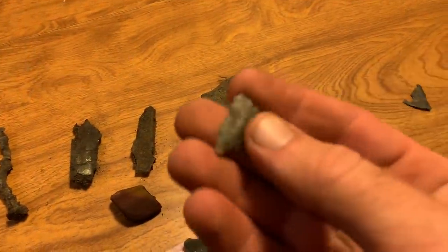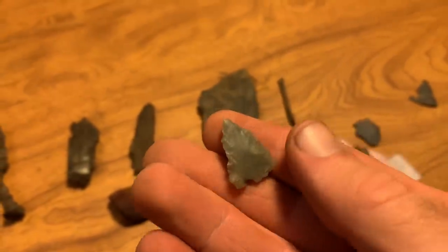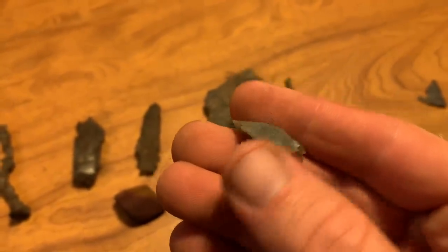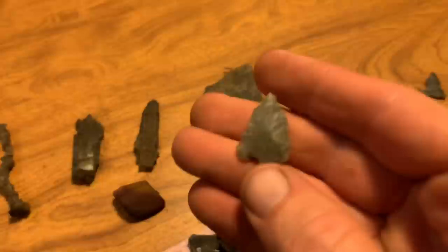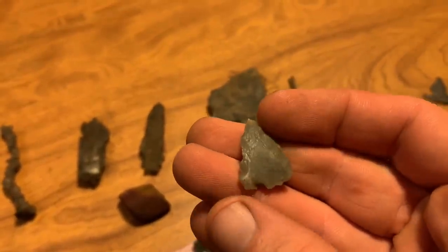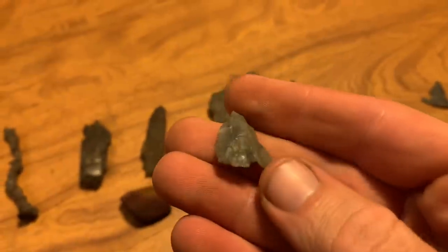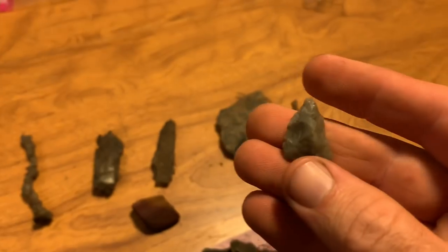And this one. I guess you'd call that the best one we found today. If you could call that a best one, but it's an arrow point. And I'm gonna say at one time this was bigger. This could have been, I don't know, this much bigger and broke. And maybe it's sentimental. Maybe they just liked the material and they wanted to keep part of it that would still be functional at some level. So they made this teeny little point like this.